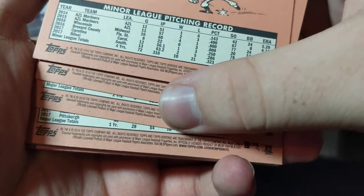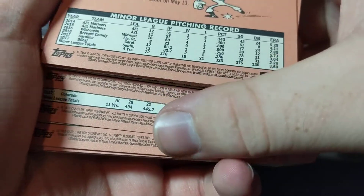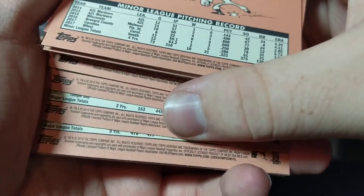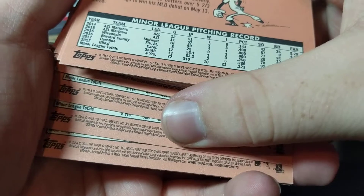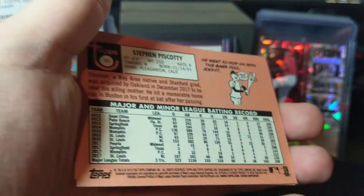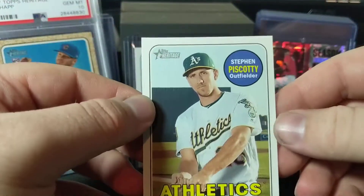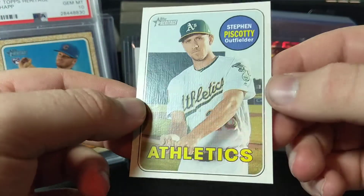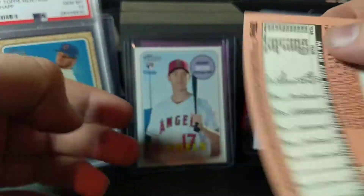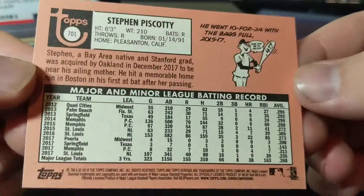If anything is anything but 75, it's either an insert or some sort of special card. All the way through... 85. Steven Piscotty is a short print - that's what the 85 is. And the last one's a 75. So Steven Piscotty here is our high number short print. 85 is a short print - I got a couple of those when I opened up my blaster box. But there's your short print.